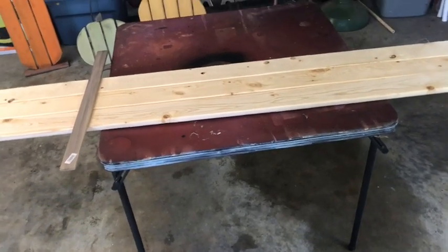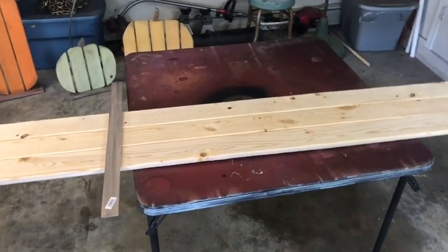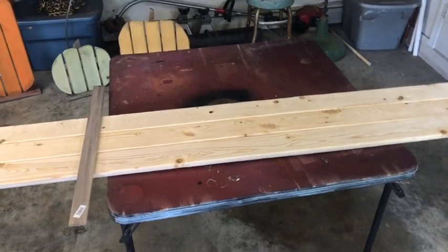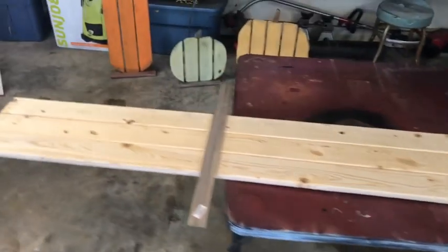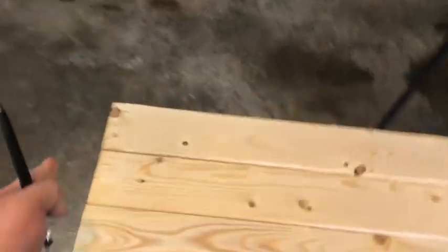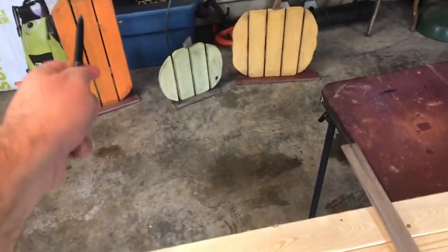The whole name of the game here for us gardeners is cheap, cheap, cheap, because the less money we can spend on stuff like this, the more money we have to spend on our plants. So all I'm going to do now is I've got three of these boards laid out, and I've just eyeballed them and leveled them up, and I'm going to start out trying to remake this tall one.